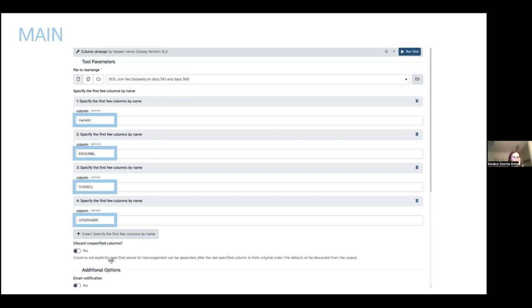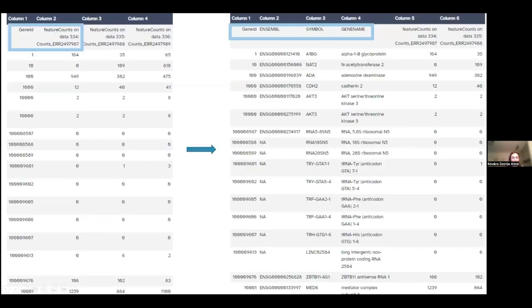For example, here I used this column arrange tool, which is a really simple tool where I can insert columns by specific column names. So yeah, just rearrange the columns, but I used it as an example for today. So yes, from this input data, I got this output data.